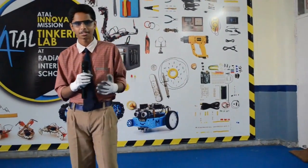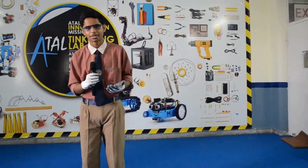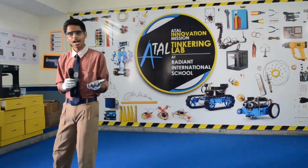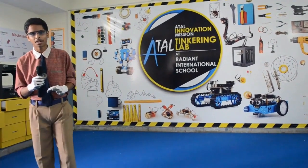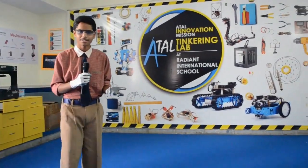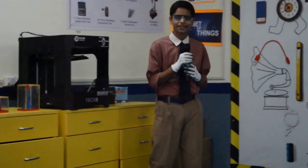Has your phone ever told you that a Wi-Fi network isn't safe to join, or that your privacy could be compromised because a certain Wi-Fi does not follow the latest security standards? Have you ever wanted to know if a hacker was on a network maliciously collecting people's passwords? Now you can. Introducing the hacker detector.